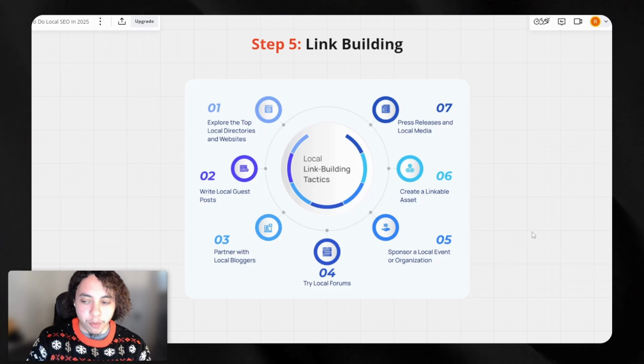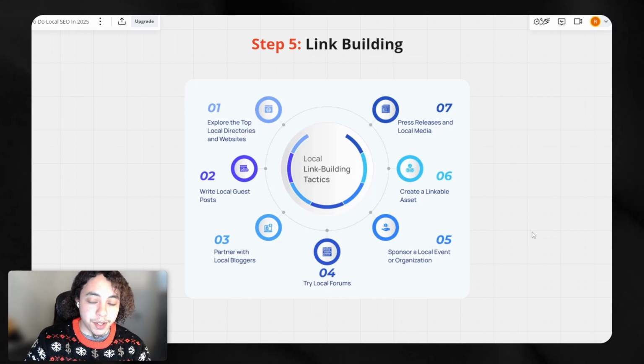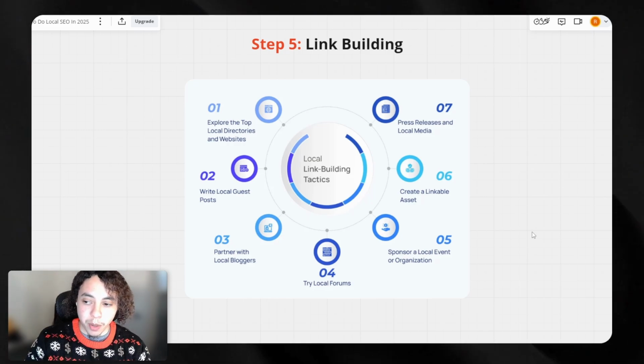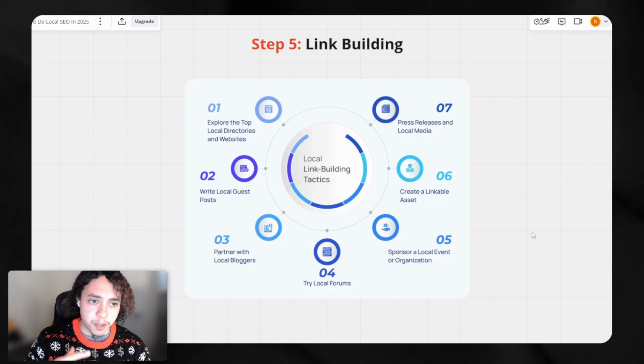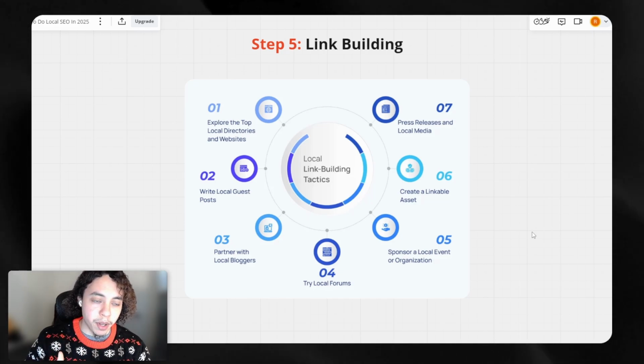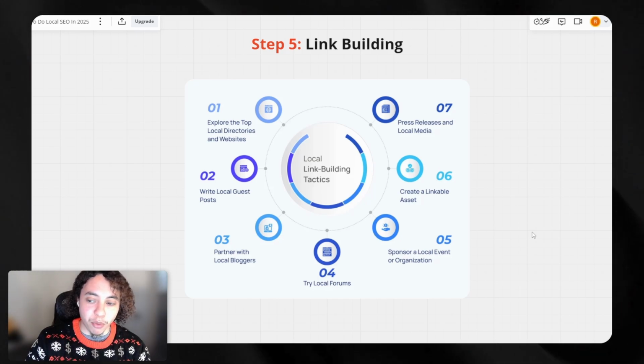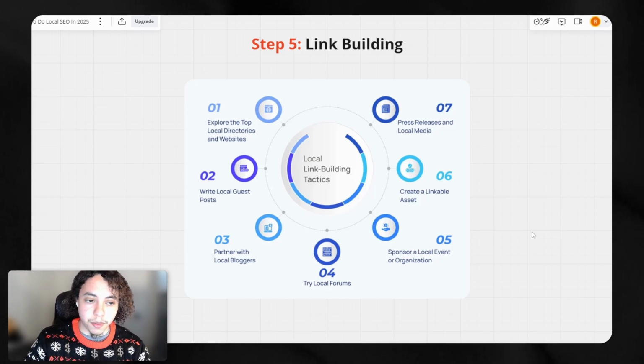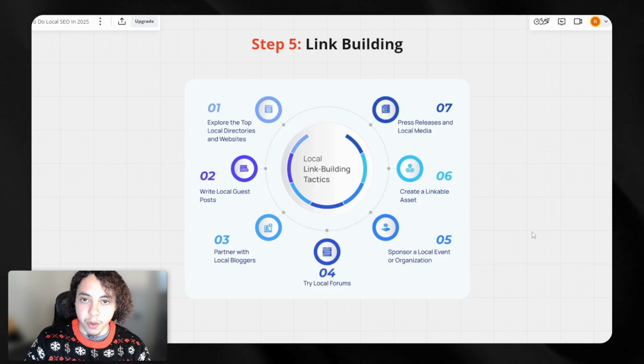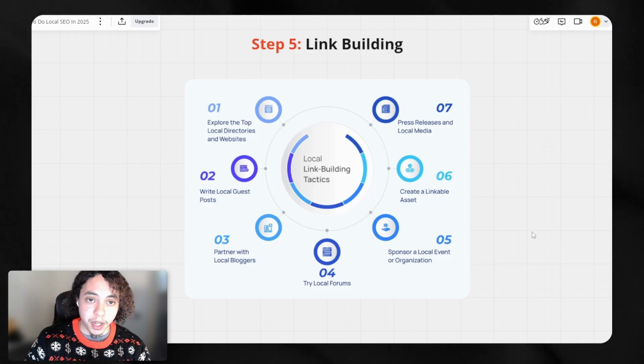And at step number 5, which in my opinion is the most important step, especially in 2025, since link building are basically brand mentions, or when a website links to your website, as long as it's in the specific similar niche or topic that it's linking to you and within appropriate context, this will definitely help ramp up your overall rankings within not only local SEO, but your SEO overall. And when it comes to LLM chatbot models as well, brand mentions throughout the web is an important factor when it comes to ranking for generative results.